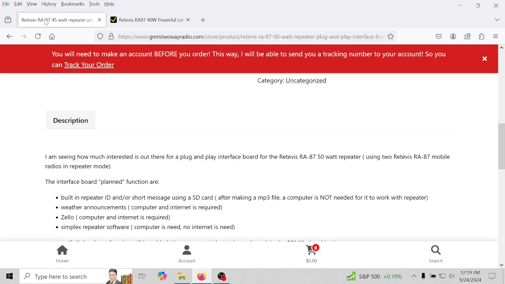Now, I'm not going to get into that in this video. If people are interested, I will make a video on how you can make a cable for that. Again, post it in the comments, and I can show you, because maybe you already have that Retevis interface board. And technically speaking, an adapter could be made to hook it up to the Retevis RA-87 mobile repeater setup.